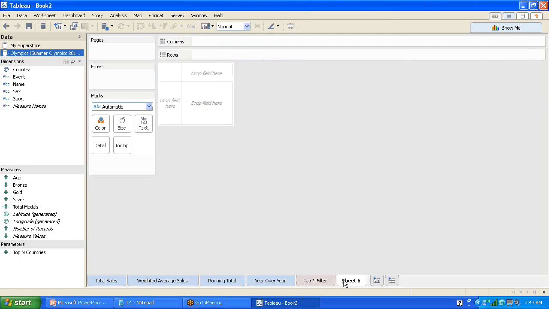Let's talk about how to increase the value using a variable. So the way we apply the filter using a parameter, same way we will increase the amount by a variable.